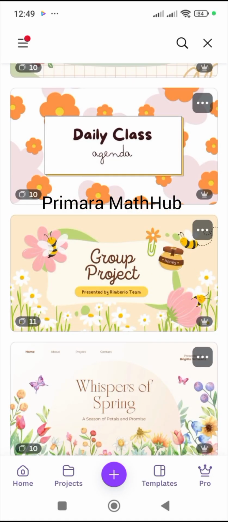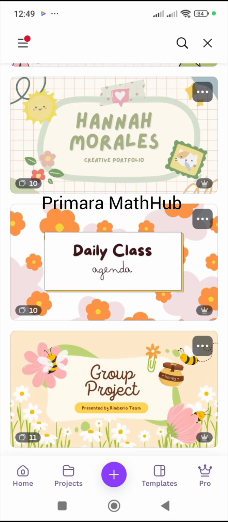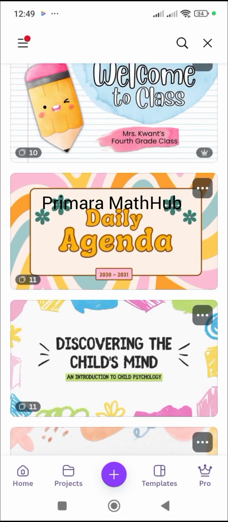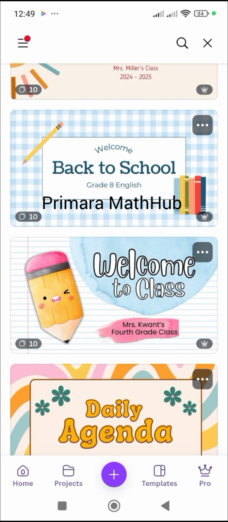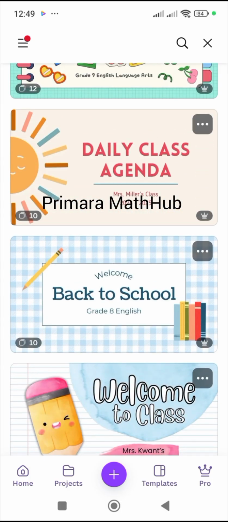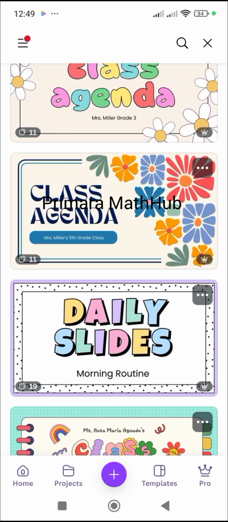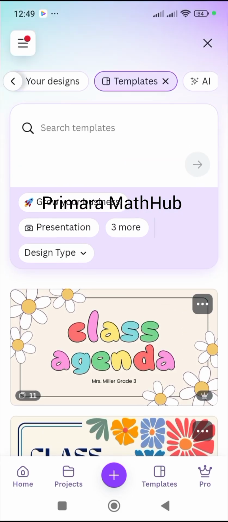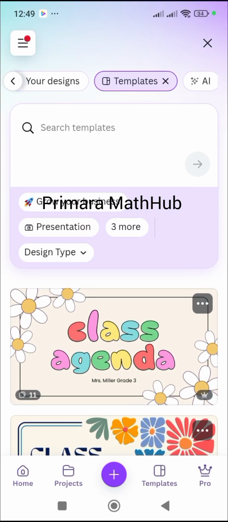So if, assuming you have chemistry today, you have physics, you have biology, you have whatever, you can use this to create slides for your class. Instead of setting up your tripod and writing on the whiteboard. I mean, we've left that stage. Everything has gone digital. Do you understand? So you can use this to create slides, but we are not here for slides yet. We are here to create worksheets. After worksheets, we'll look into slides presentation.